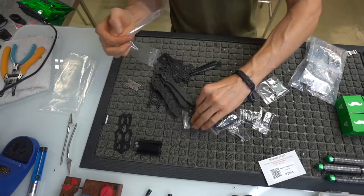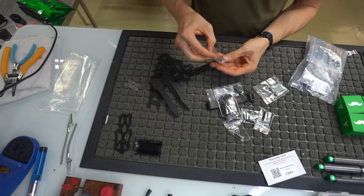And again, you should be able to step-by-step your way through this with me. If you just follow what I'm doing, you'll be good to go.